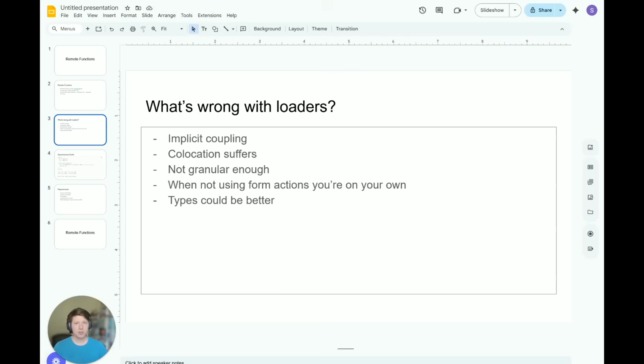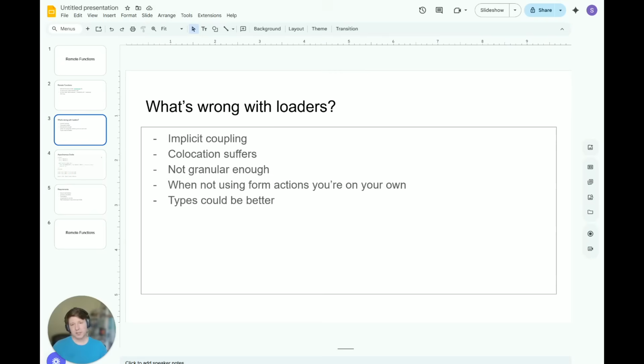But when that isn't so clear-cut, or you need more granular dynamic requirements, some drawbacks have become apparent over the years. Those are implicit coupling, because you have your loaders in one place and your Svelte components in the other, and it doesn't look like they're connected, but they are implicitly. Also, collocation suffers because data loading happens in one file, and the usage of that data could happen in the other file. If it's right next to it in the plus page.svelte file, that's okay, but maybe you use that data deep down in a page, and then collocation isn't really given anymore.